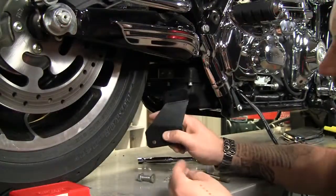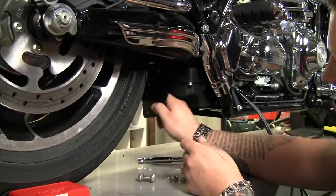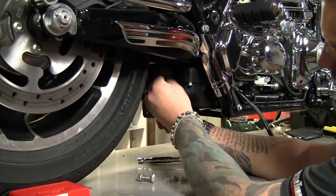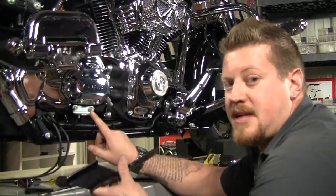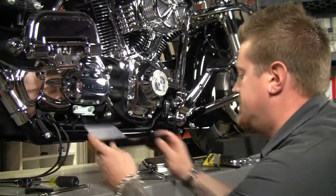Okay, now the first thing we got to do before we can install the new pipes is install this mounting bracket in the stock location in the back of the oil pan with the stock bolts. Now the next thing we're going to do is replace this stock mounting bracket with the one supplied in the kit right under the transmission here.